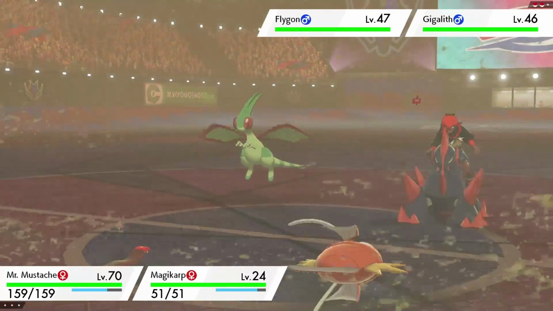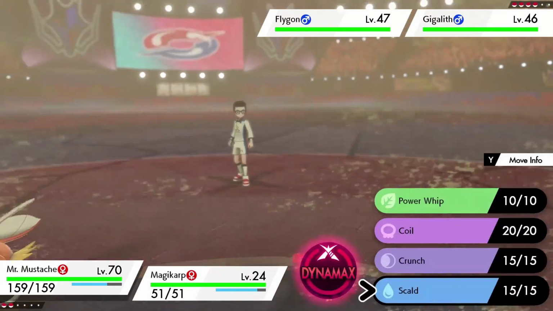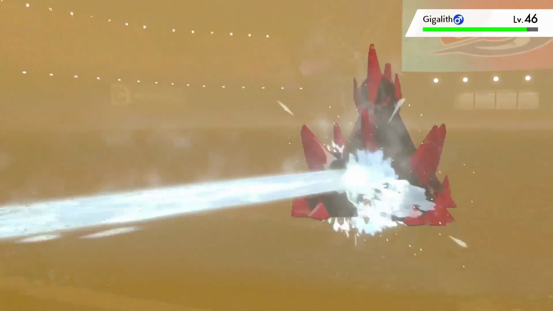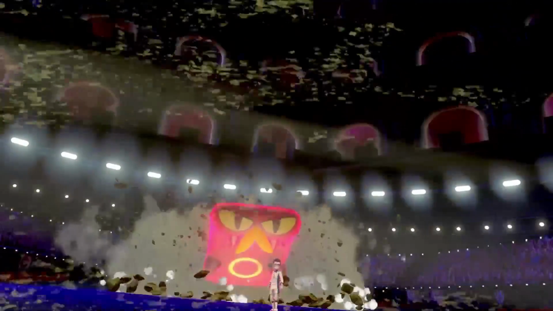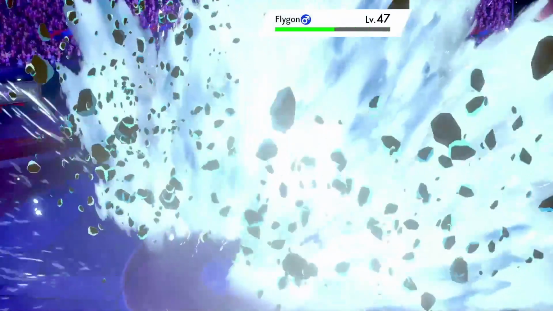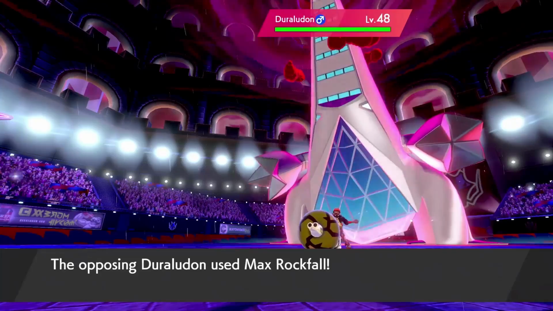I decided to teach Mr. Mustache Scald for this next gym, since he has ground types and a rock type. The first 2 turns I focus on the Gigalith since the Flygon can't lower my stats with Breaking Swipe. Once Gigalith was gone, I Dynamax since we are already at half health. I go for the Flygon and do about half to it. Then the Sandaconda paralyzes me. The next turn we take out the Flygon. The following turn his Duraludon comes in and then one-shots me.